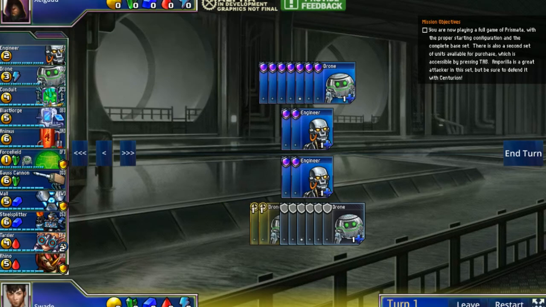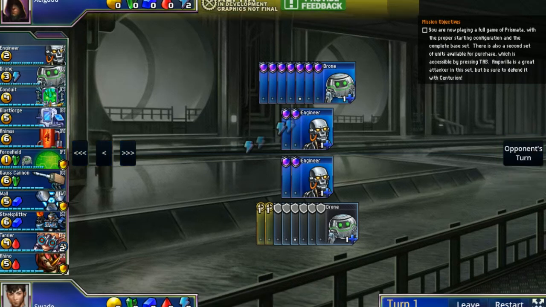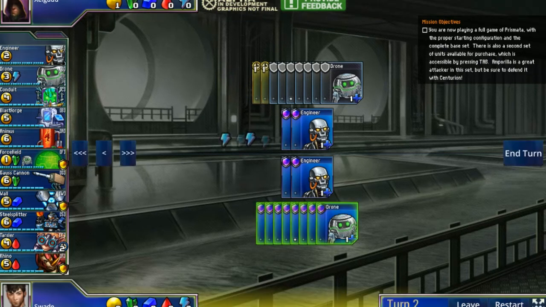We'll get 2 more drones, and that's the end of our first turn here. And, oh yeah, you have to end turn twice. You've got to commit your end turn. Spacebar ends turn, so that's another shortcut to keep in mind. But Q to get all of our drones' gold here.